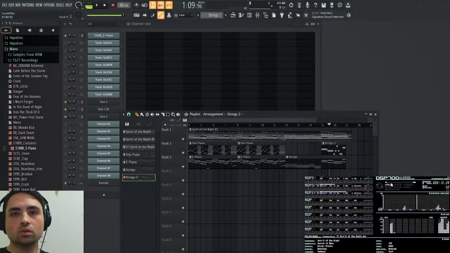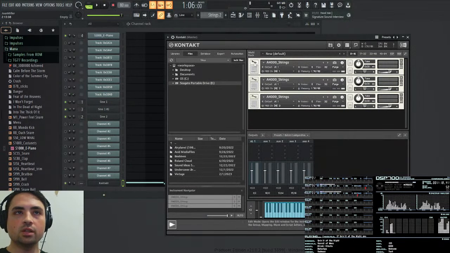So we have this. This top strings has a bit of an attack.